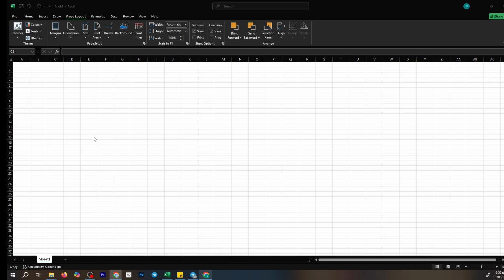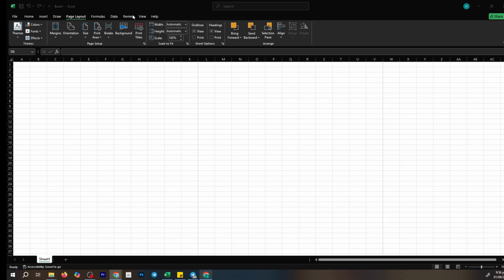Now, you might think you're ready to make these changes right away from the Page Layout tab, but here's a little tip. You want to avoid doing this while you're still in the normal view. Why, you ask? Well, in normal view, margin adjustments aren't clearly visible, so even if you tweak them, you might not see any difference. So to actually see those changes in action, you'll first need to switch gears and move to the Page Layout view.